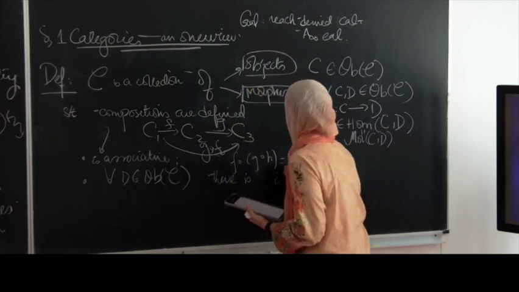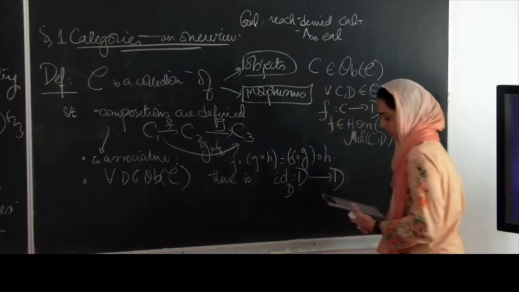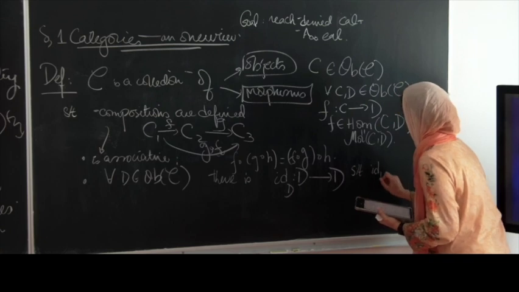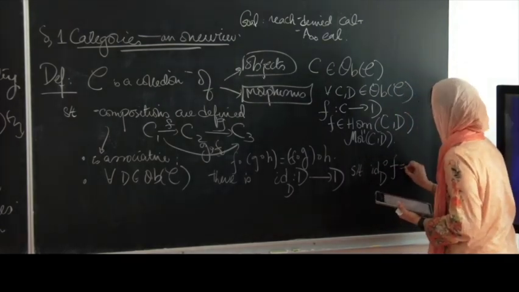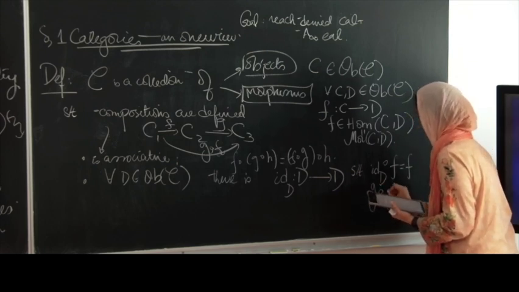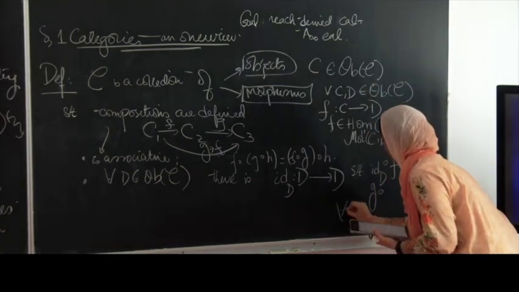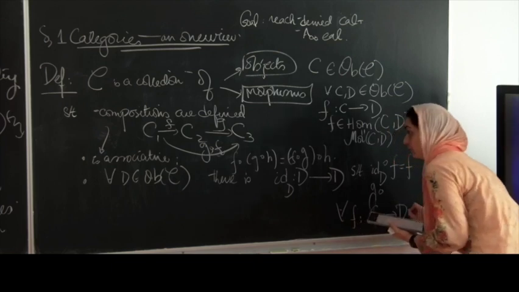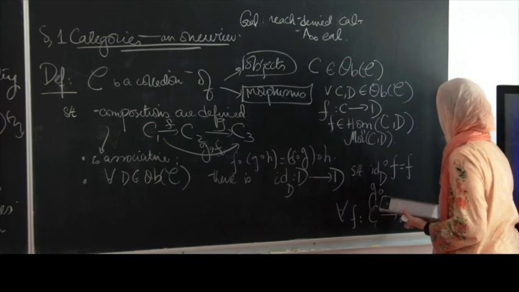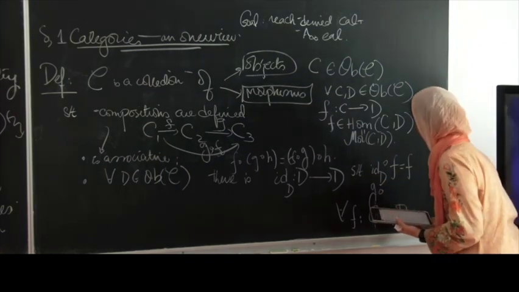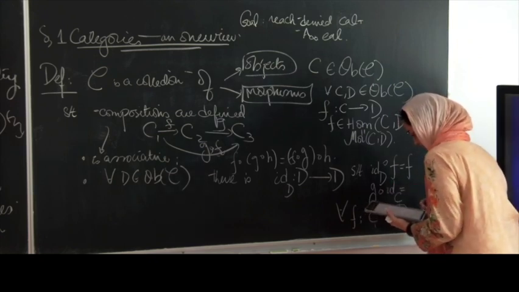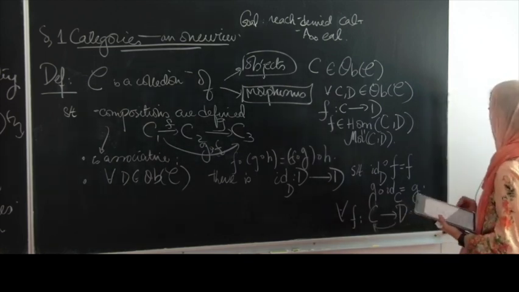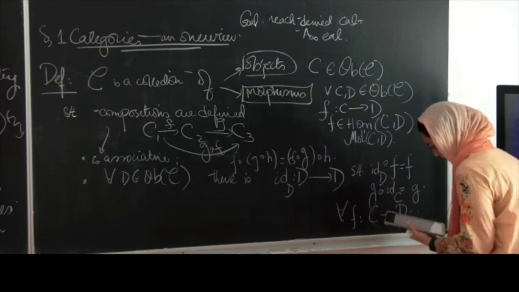And for any object, there is the identity map. The identity map in all contexts is just the map which sends each element to itself, such that when you compose the identity with f, you get f. So for any f from C to D, if you compose this with the identity of D, you get f, and g composed with the identity of C is whatever g is. So g is maybe a map that we can define in the other direction. Is that correct? Let me see what g is.